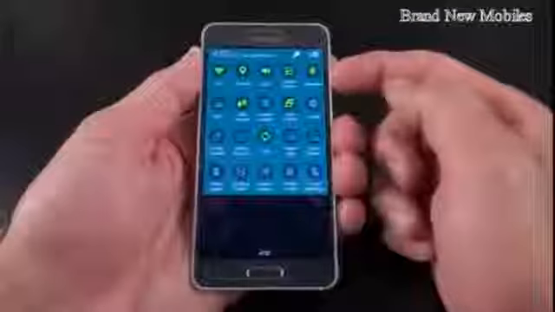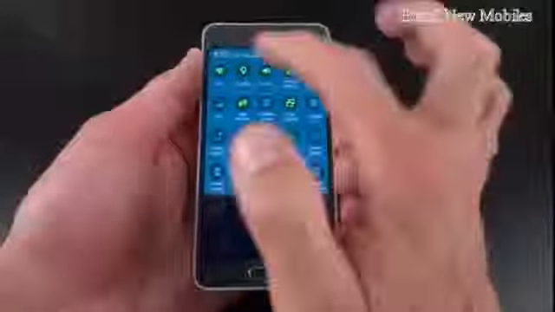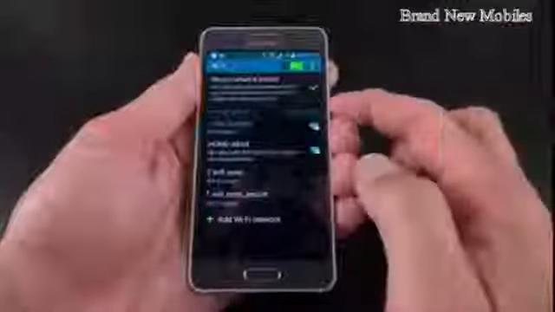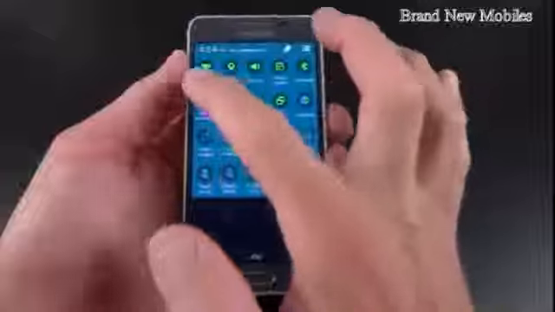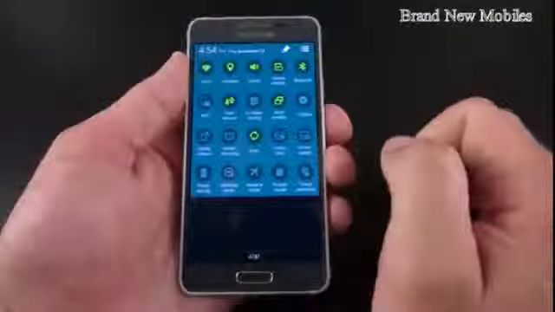So the quick settings are pretty basic. You have quick things like volume, so you can mute, vibrate, Bluetooth, rotation lock, Wi-Fi, and GPS location. If you tap and hold on any one of these buttons, they take you right to the control panel. Now you can also toggle off NFC, and you can enable something called card mode, which is unique to the Korean market. You can also turn off mobile network data.